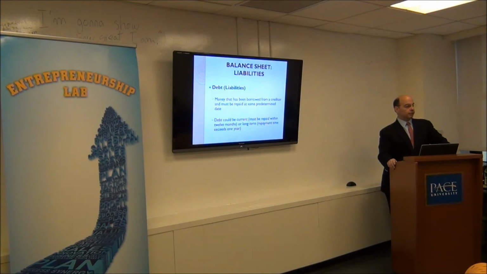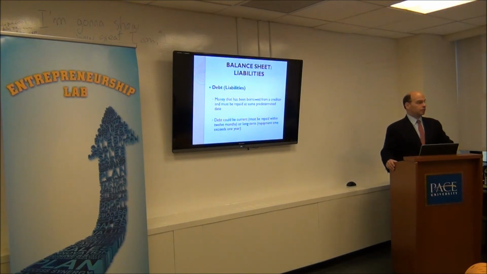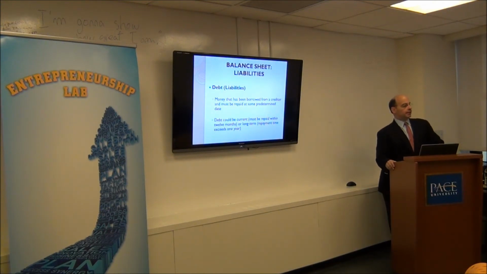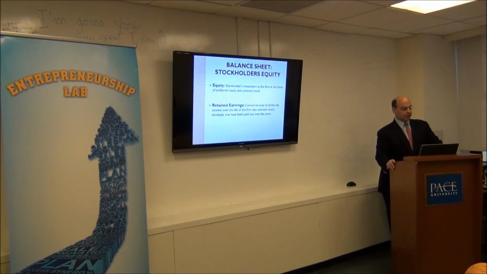For example, if you had a 5-year loan, you'll see next week when we go into the ratios that it's broken up into current versus long-term. Let's say you have a 5-year loan with monthly payments, or bonds with semi-annual payments. They want to see what's due. Financial statements are written so that what is due short-term, within 1 year, is separated from long-term, greater than the 1 year period. Then you have stockholders equity.